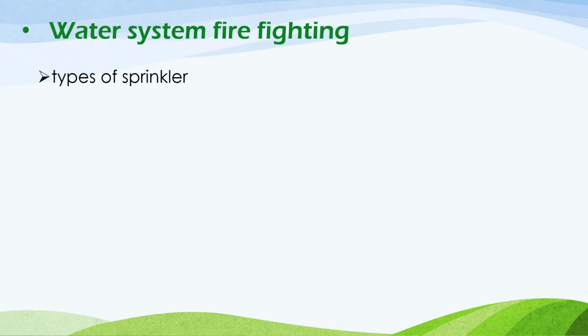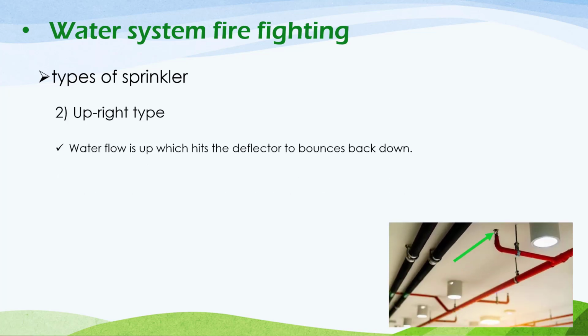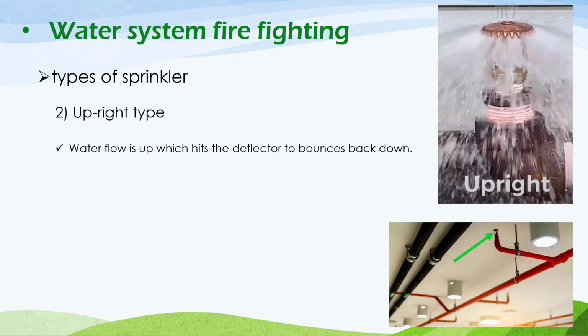So let's go ahead. Now the next type of sprinklers we have is the upright sprinkler, and this upright sprinkler has a slightly different mechanism of working, as the sprinkler itself is installed up, not down like in this case here, and this means the water will be injected up towards the deflector. And here comes the job of the deflector, as when the water hits the deflector, the water bounces back to be injected backward or down towards the ground.